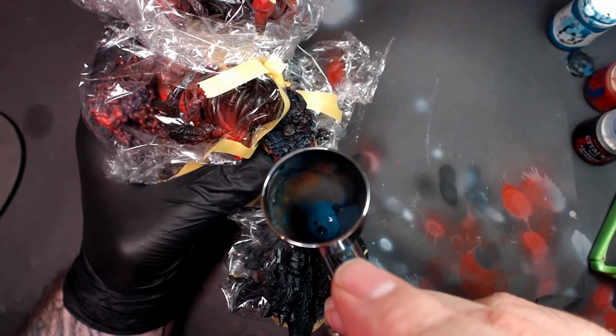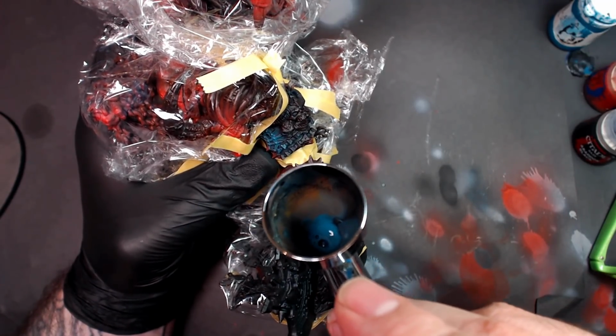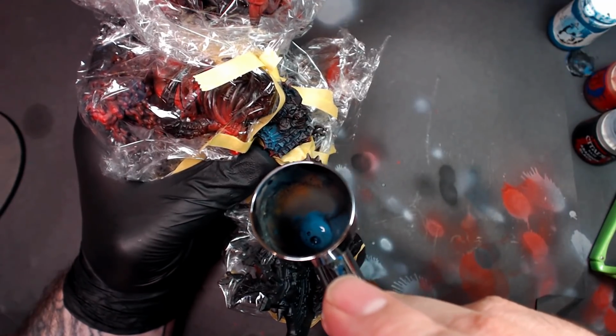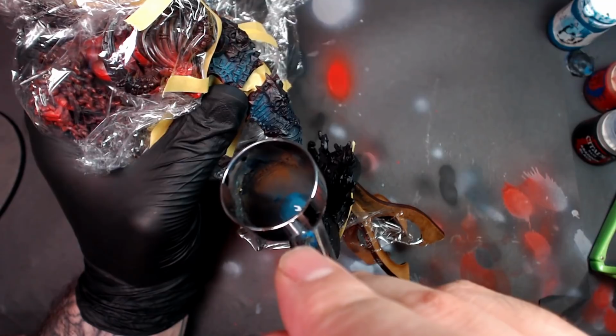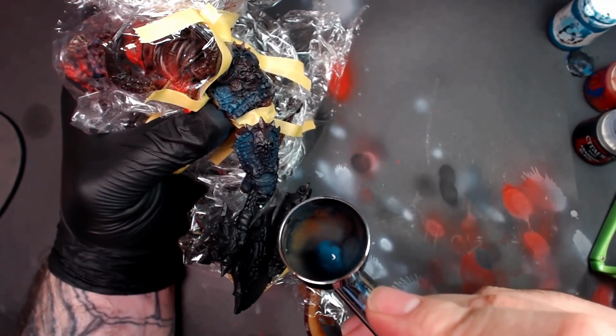Just basically build up on the highlights you've already created. Don't basically wipe them out. Just add to them. Perfect transitions, marrying previous colors in with new highlights. That is the Next Level Painting system. The marriage of colors. Here we go. Building it up. Nice looking highlights. Like I said, if my airbrush can reach it, light can reach it. That's how I'm basically highlighting it.